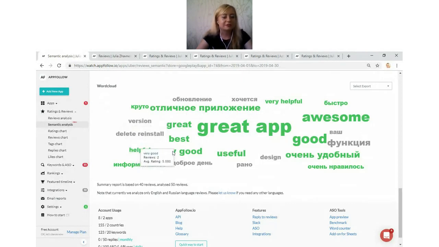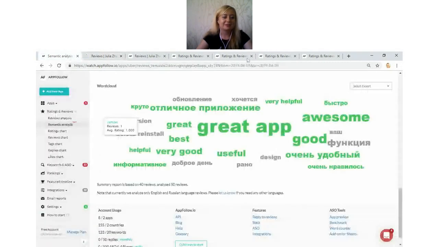What is more interesting is, for example, 2 people were saying "very good," "helpful," "great," and it's a really amazing part because usually for some applications, all that is written here is "app crash," "awful," "uninstall," or "version." So let's check out, for example, "version."